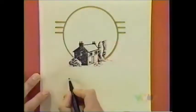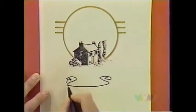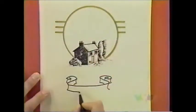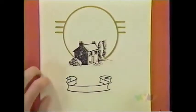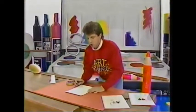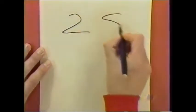Have a look at this. You bring the corners down here, like that. Now, don't worry, it's not as complicated as it looks. I'll show you how to do that. You've just got to remember 2S, right? There's a 2 and there's an S.